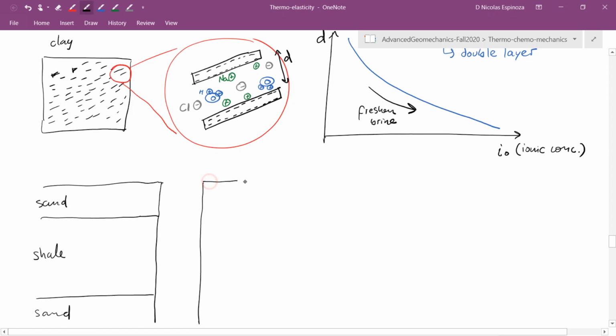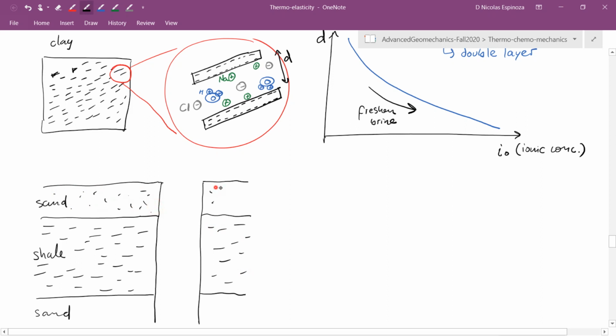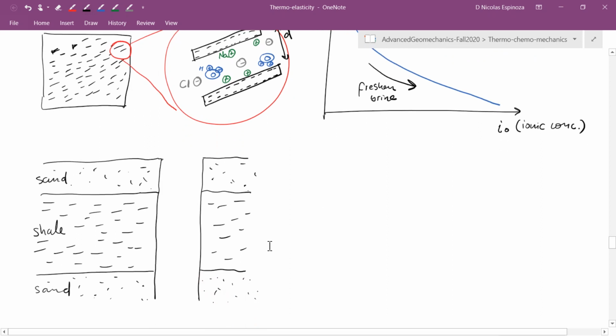And in order to drill this wellbore, I'm going to need a drilling mud in order to keep the wellbore stable. And that drilling mud is going to have a composition. Let me try to finish here making this schematic, and we'll go into looking at what is the effect of the composition of the wellbore mud on the chemistry of the shale.